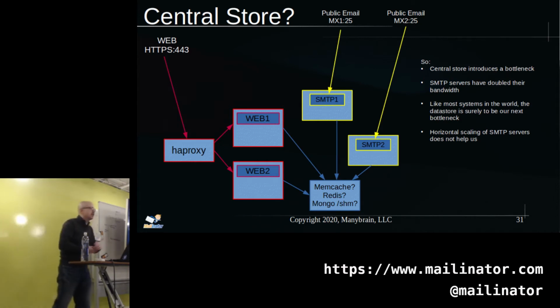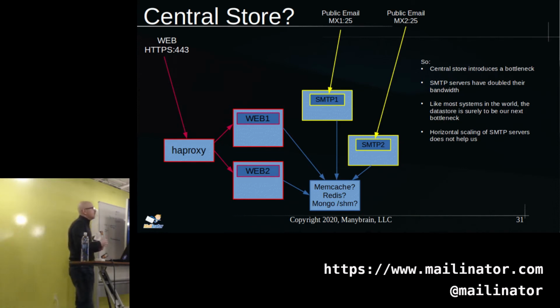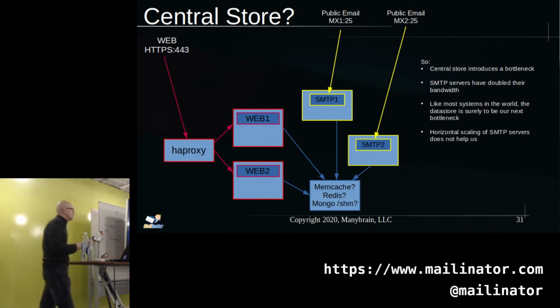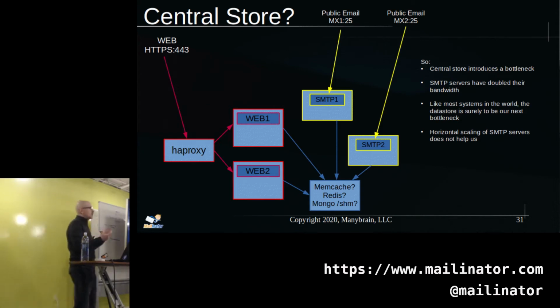And I have listed in there, I could use Memcache, I could use Redis. These are all in-memory stores. You could use a database here too, but we've already agreed we're staying in memory. So Memcache, Redis, you could also use Mongo in a RAM disk. That's another option. There's all these different options, but if we're aggregating all the data in one place, we're causing all that stress. I didn't like this solution at all.